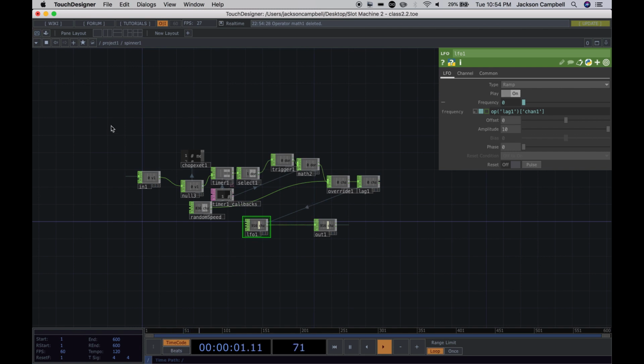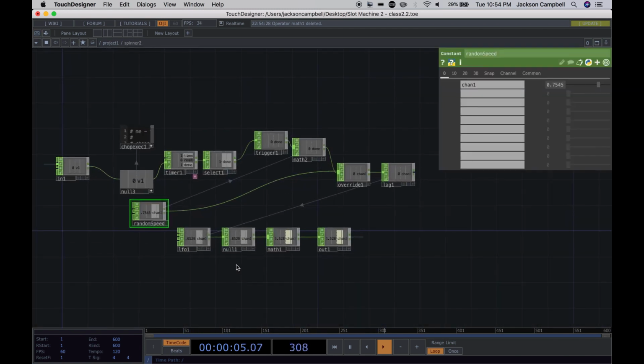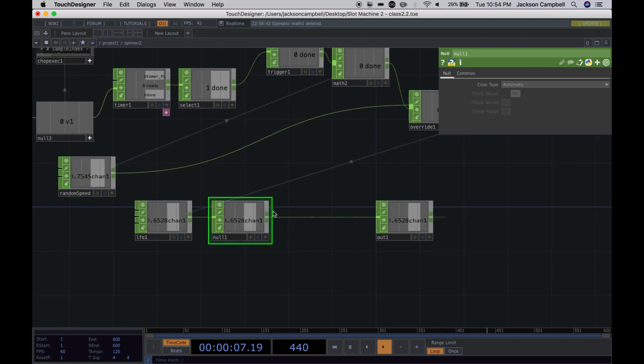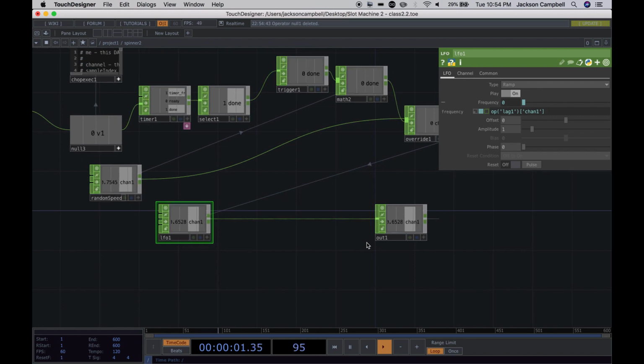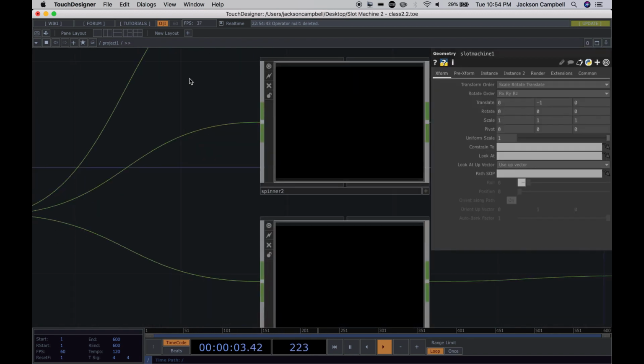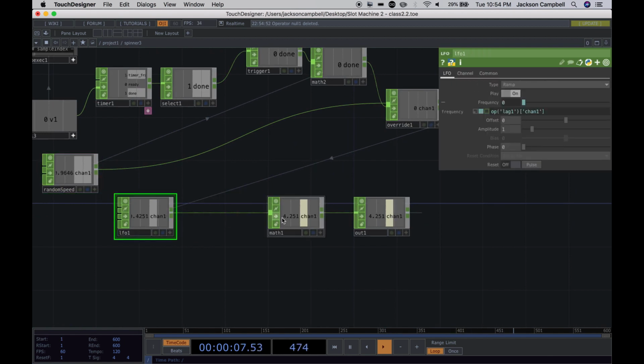Let's do that in the other two spinners so things stay consistent. You just have to delete them and the connection stays connected, which is a great thing about TouchDesigner. So there's spinner 2, spinner 3. Get rid of the null, get rid of the math. Oh yeah, I think I forgot to set the amplitude in spinner 2. I'll have to go back. Change the amplitude to 10.